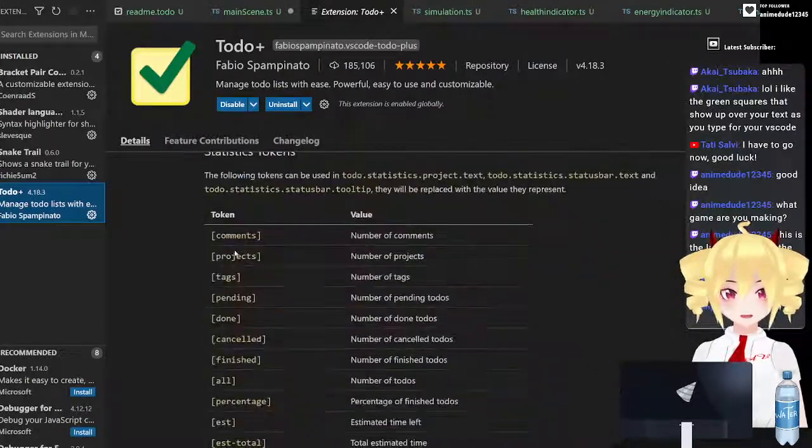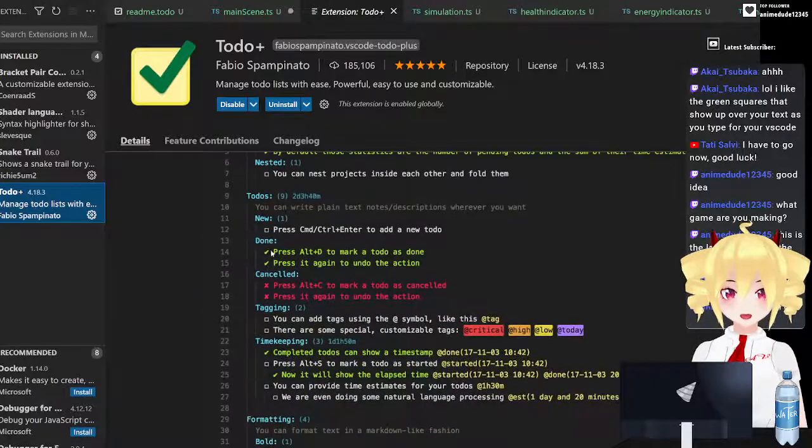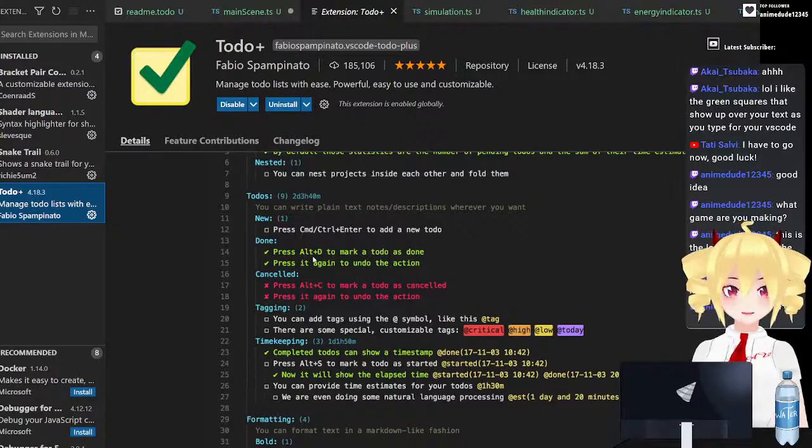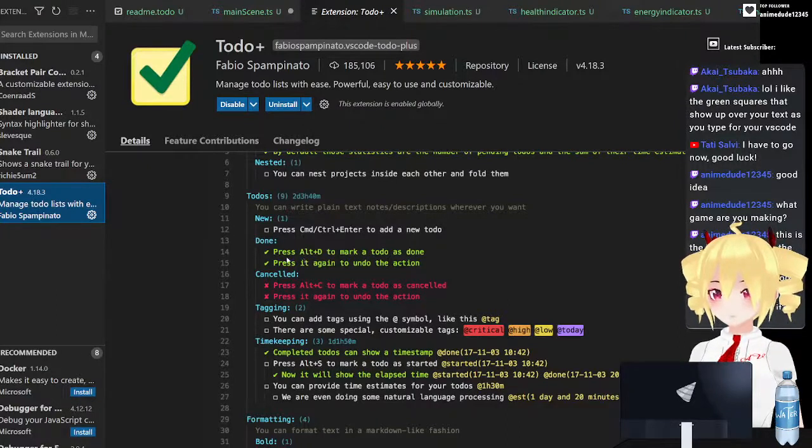This is just all the commands. It's actually super complicated, but the basics are that you just have a line with a colon as a category, and then you can hit Control Enter to add new to-dos, and then it's Alt S for start and Alt D for done. And that's really all you need. So that's pretty handy.